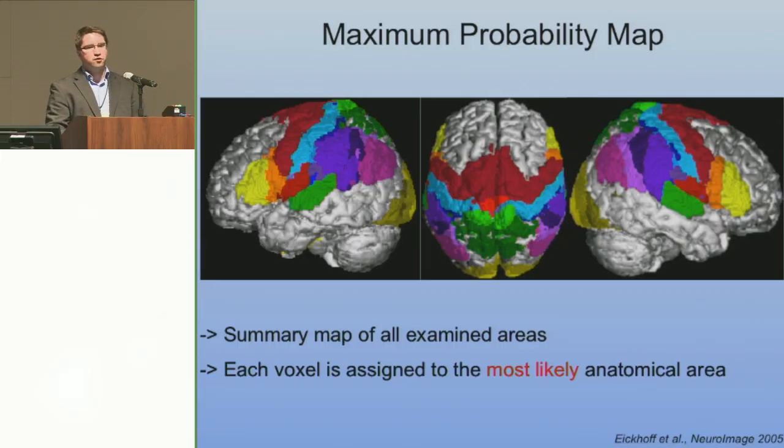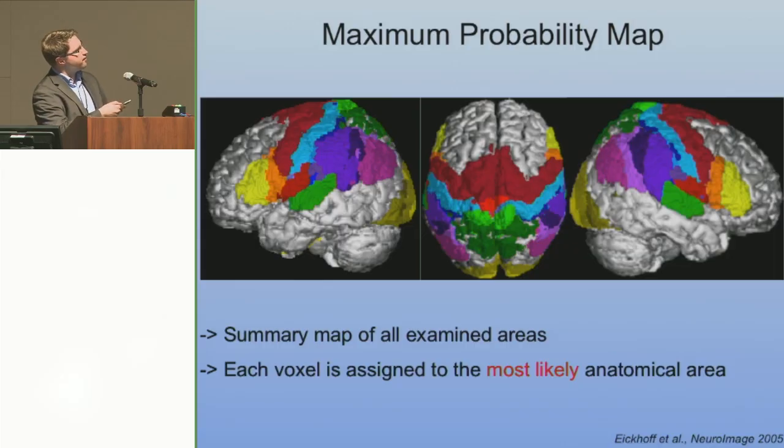Now, this is a somewhat older summary map of the Julich Brain Atlas, but I think it represents some of the features quite nicely. So the key feature of this maximum probability map is that it produces a continuous, non-overlapping parcellation of the brain. So in that respect, it looks a lot like the old classical brain maps published by Brodmann, von Economo, and others. But there's one key distinction.